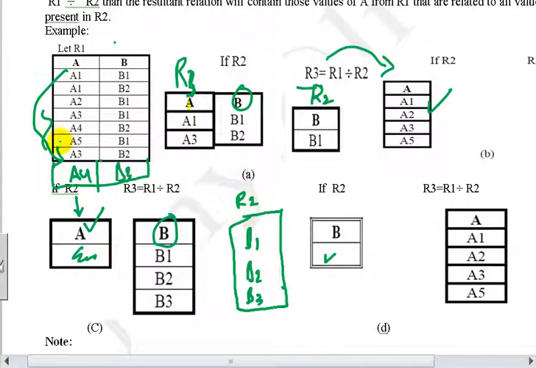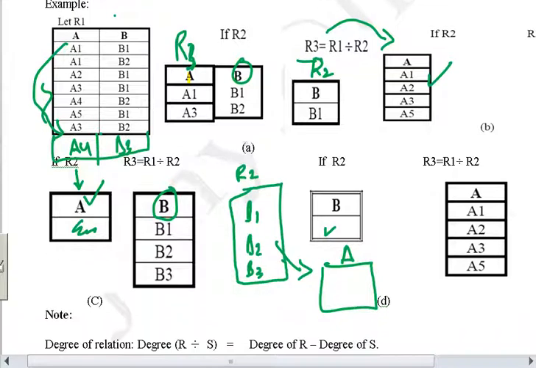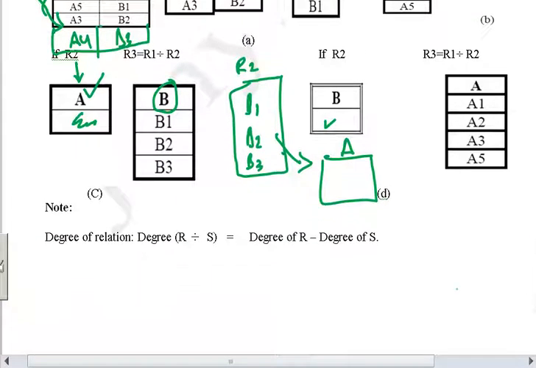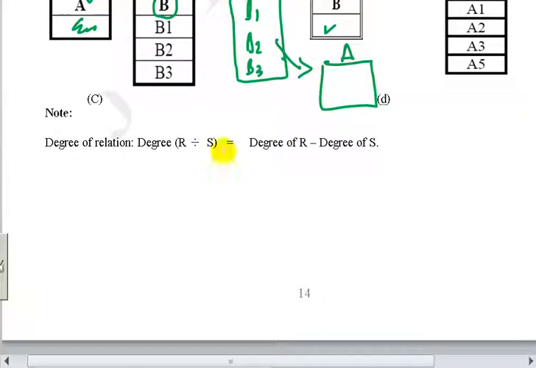अगर A4 को आप देखोगे, A4 के चांस बनते हैं शायद A4 B3 के साथ, है ना? बाकी बंदा तो कोई B3 के साथ नहीं है, इसलिए उनका तो चांस ही नहीं ना, A1 A2 A3 A5 उनका चांस ही नहीं, क्योंकि वो B3 के साथ है नहीं। अब A4 B3 के साथ है, A4 B2 के साथ है, लेकिन A4 B1 के साथ नहीं है, सो व्हाट विल बी द रिजल्ट? रिजल्ट विल बी लाइक दिस, फ्रॉम द A नथिंग, राइट? नाउ गेटिंग गुड, एंड लाइकवाइज दिस इज आई थिंक ऑल फॉर दिस, ओके?